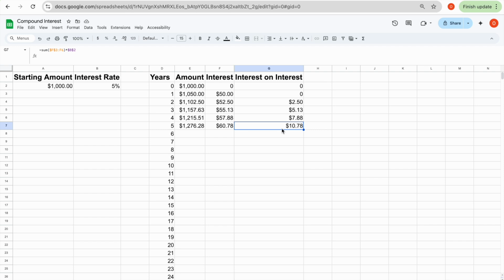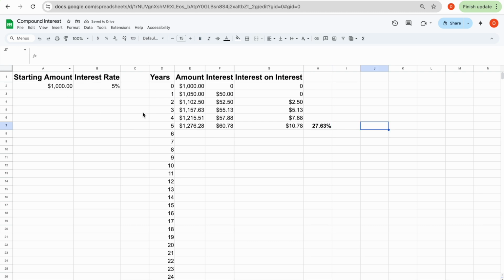And what I'm going to do at these check-in periods, so at the 5 year mark specifically, we're going to calculate some percentage of returns here, just so you can see an overall look of what we're working with here. So how to do that? We're going to take this amount, $1,276.28, subtract it from the initial amount, and then we're going to divide that by the initial amount as well, which brings us to a fancy percentage of 27.63. And we're going to bold that because that's very important.